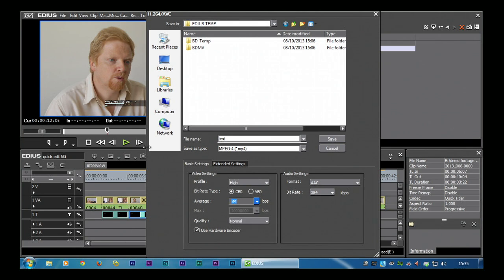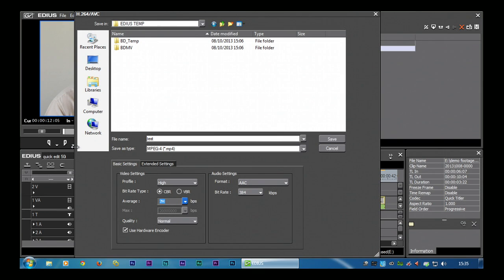And you're probably going to be saying, okay, David, so what exactly do I shove in there? There is no perfect answer. If you want to be sure it's going to look good, then you can stick it up around 20, and then everything's going to look really good, but it's going to make quite a big file, which will take an awful long time to upload to YouTube. So I try and put it as low as possible.